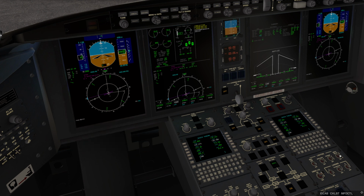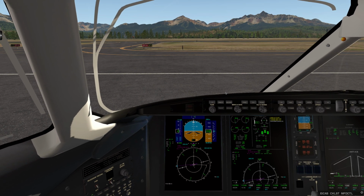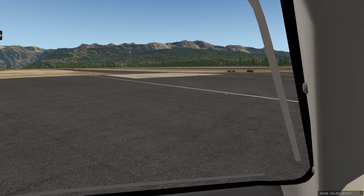Okay, aircraft lighting. We're about to start taxiing, so we can put the seatbelt sign on now. And also the taxi light can go on as well. And nose wheel steering can go on at this point, and we are ready to taxi. So as I say, we're going to take off to the west. And that will involve just taxiing down here.